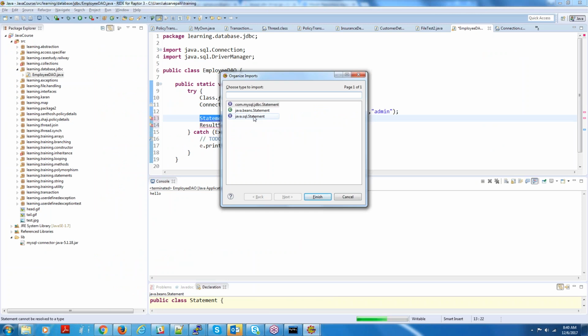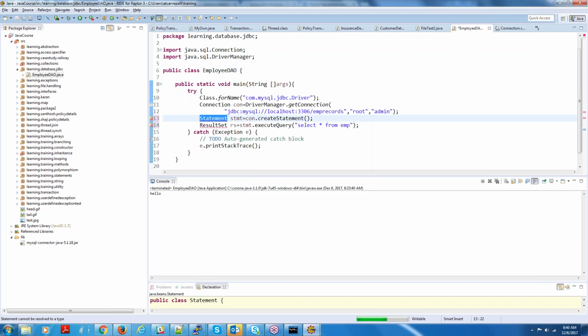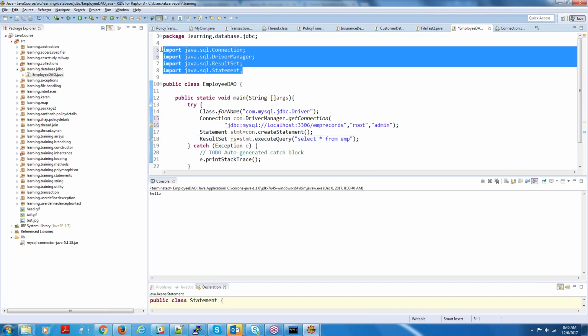See, you should never choose vendor specific here. If you put import, there will be multiple options available. Now you are slowly getting into Java EE, right? So no more a single import. You will have a lot of jars, a lot of things available. So you should be conscious enough about what you should import. It's not MySQL. Don't ever do that. You should not go for vendor specific. Always go for java.sql.Statement. Because in future, if you change to something else, you need not touch here. Those are like interfaces.